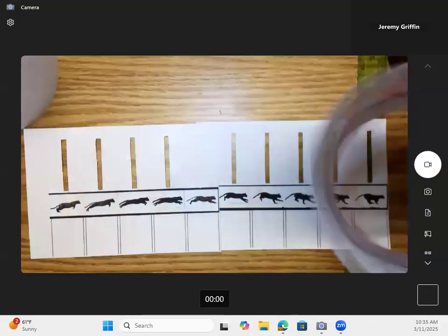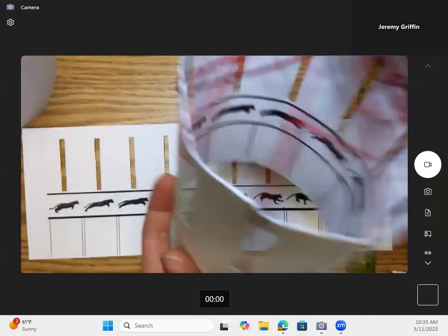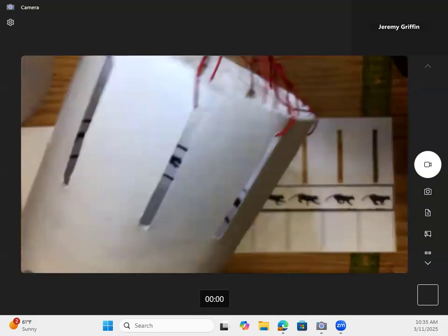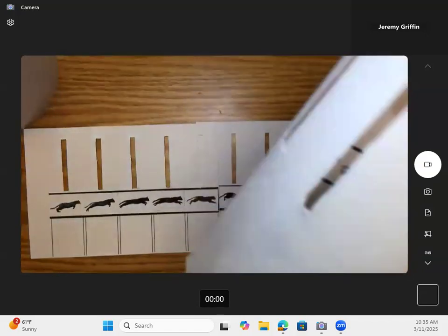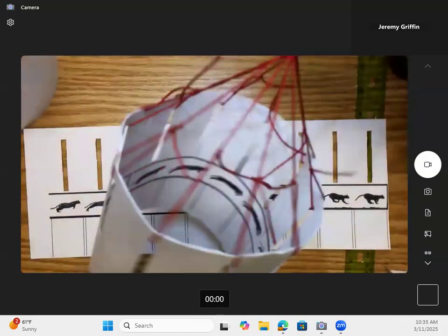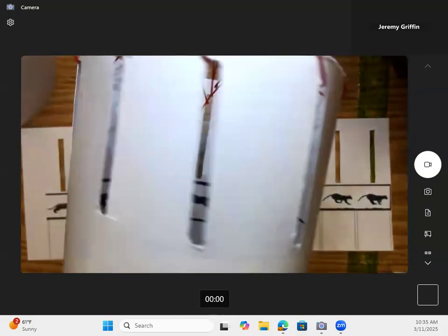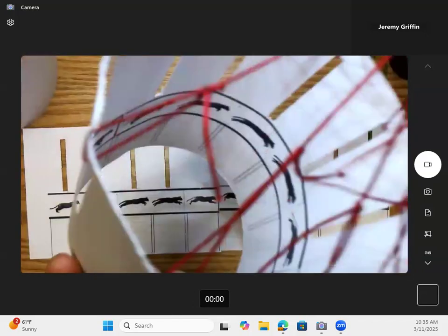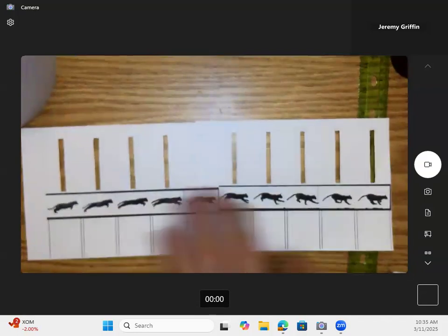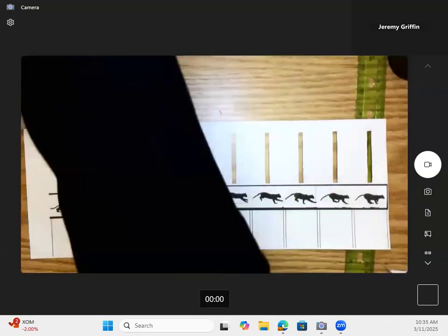So if we get this to spin, and you're looking through these windows on the side, now this is kind of hard to make work on the camera, just the angle, but this works really well in real life. There are some models hanging around from the ceiling. You guys can do this if you want to check them out. If you look through the windows, you can see this animation of, I have a cat running. Actually, same one here I printed out. So that's what I got.